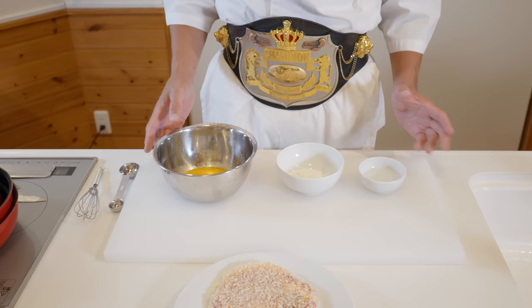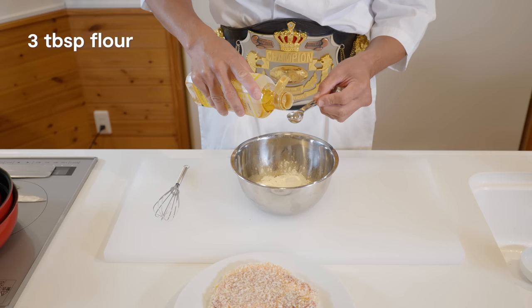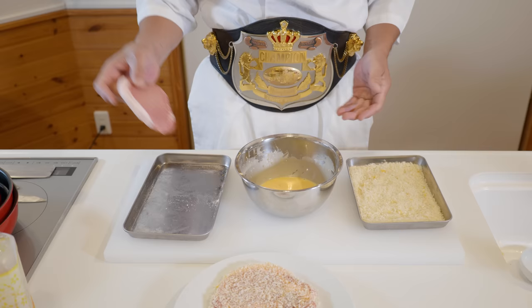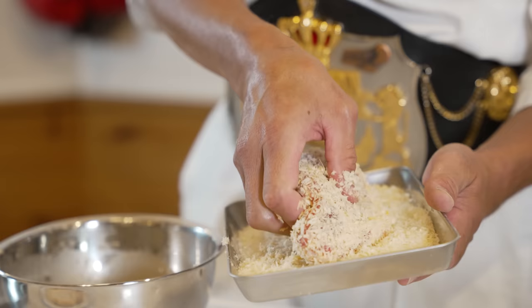Now, here's a champ tip. This isn't the traditional way of doing this, but you can also make a type of batter by combining the egg and flour together. For one egg, add 3 tablespoons of flour, 2 teaspoons of water, and 1 teaspoon of any cooking oil. Give that a good mix so the flour is all dissolved. And then, just do the same as before, dip in the mixture, and then in the panko. Maybe this will be easier and less messy if you don't want to wash so many dishes later.